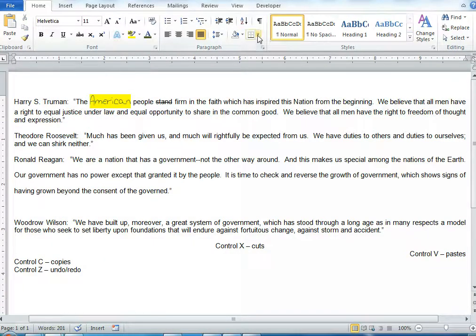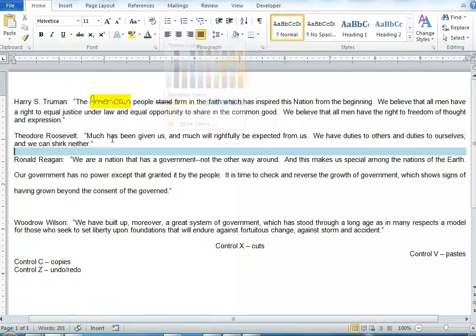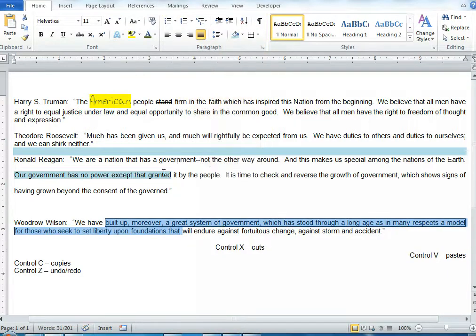And borders and shading. So if you want to shade in a color of an area, you can highlight it, and if you want to have different words be shaded, you can shade certain words. If you want to have words have a border on them, you can choose to border around words, so if you want to draw emphasis in that way.